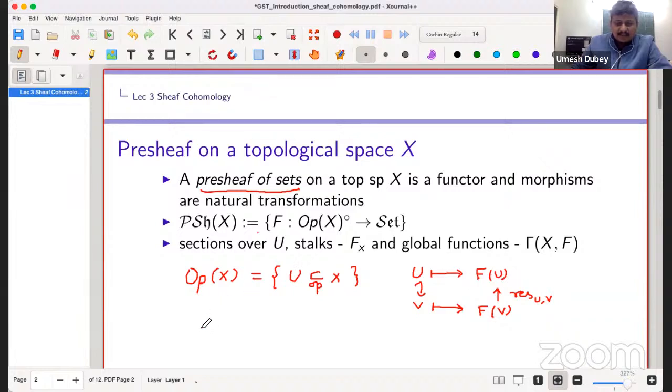Another construction which you can do here is to define what is called the stalk at a point, which is a direct limit running over all the neighborhoods of X.